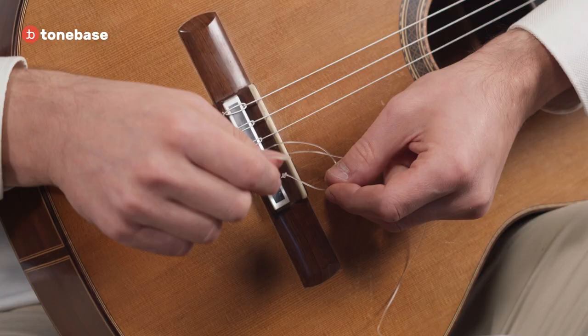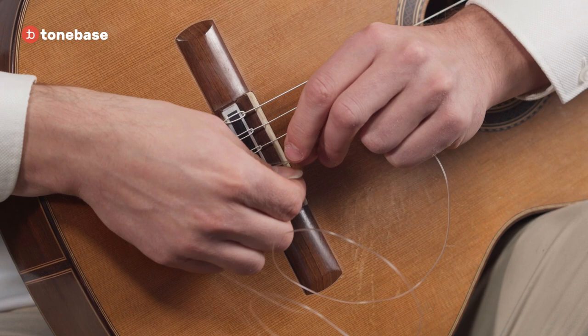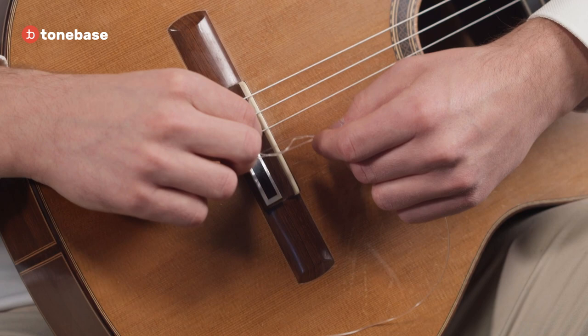So from this position, which would be the regular loop for the bass strings, I'm just gonna take it around the string once more, like this. Around the string. That's it, one time. Just one time around is enough, okay? Not multiple times, or it will become too long, the knot will not fit anymore.